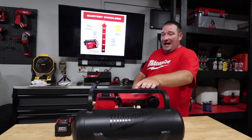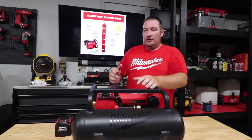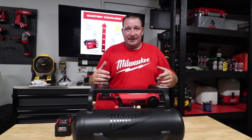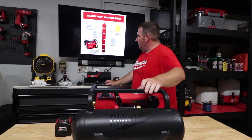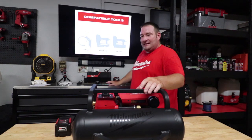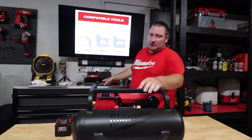So we do have a DeWalt air compressor. Y'all be watching, because I am going to do a comparison between the two, and we're going to turn them on and let you hear the noise levels, things of that nature. So be watching for that review coming in a couple of weeks, 2 or 3. And the compatible tools they say it works with are the tire inflator, your finish nailers, your brad nailers.